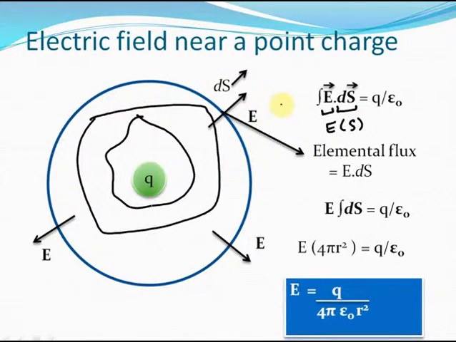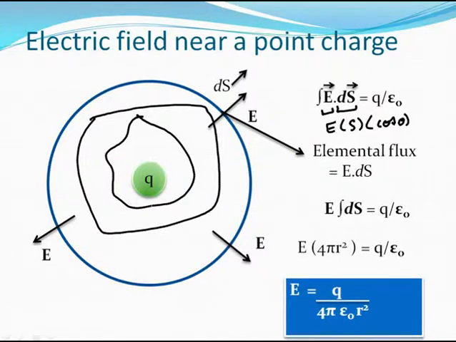Similarly, we try to make sure that our surface is such that the electric field generally makes an angle 0 degrees with the area vector, because otherwise, had the electric field made an angle theta with the area vector, we would have written E into S into cos theta, isn't it? But since the electric field makes an angle 0 with the area vector, we just wrote E into S. So we take the kind of surface that will help us calculate the electric field very easily. That is the reason we took a spherical Gaussian surface in this case, isn't it?